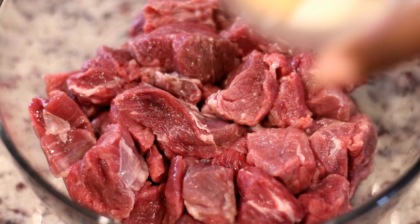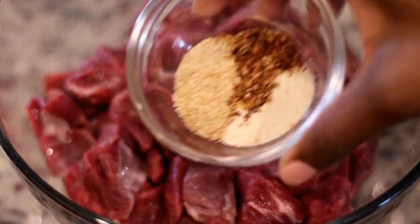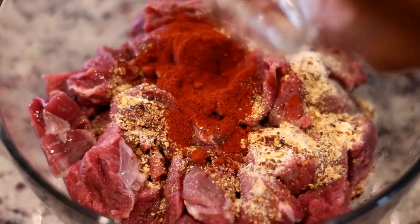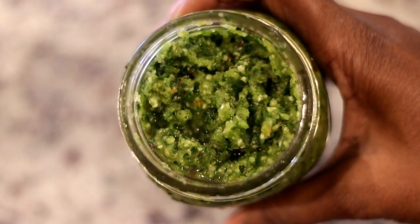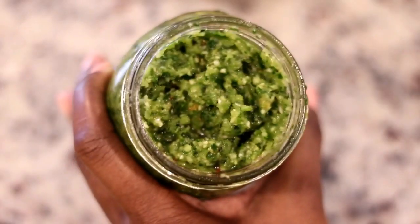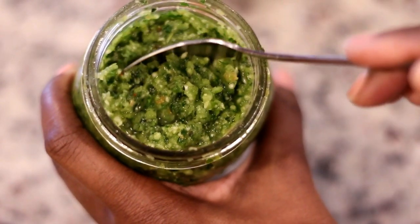The first step is to season the beef, and I've trimmed the beef of all excess fat and cut it into small cubes. And I am seasoning it with dry and wet seasoning. To the beef, I'm adding garlic powder, onion powder, red pepper flakes, and paprika. I'm also adding my homemade green seasoning.